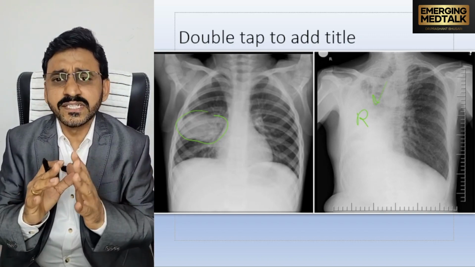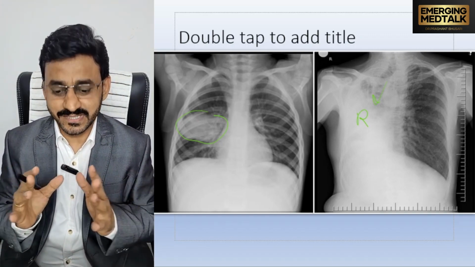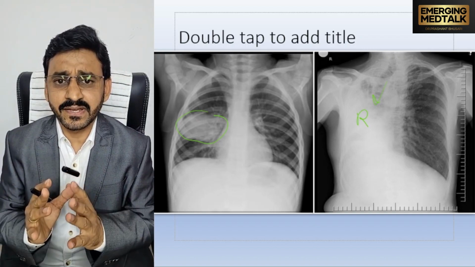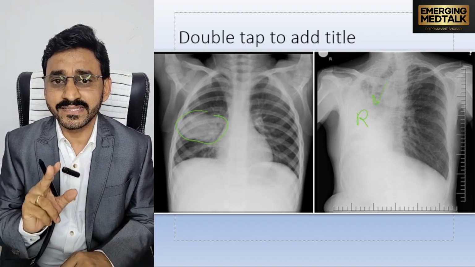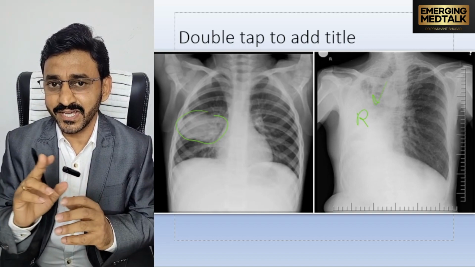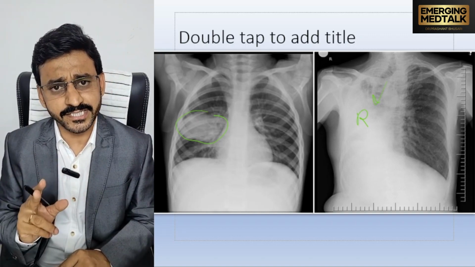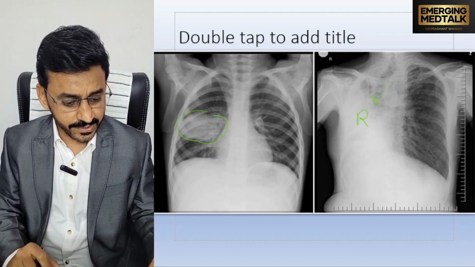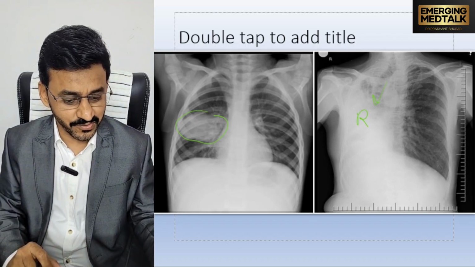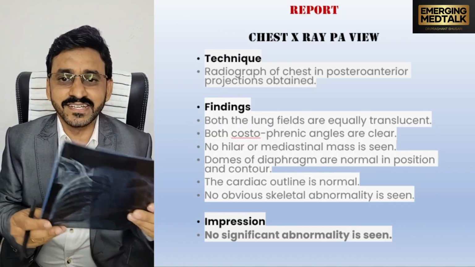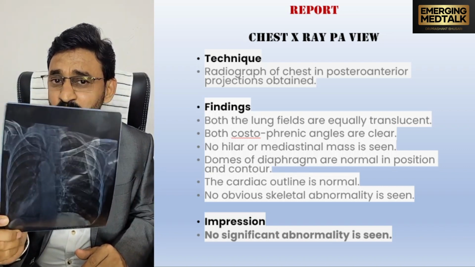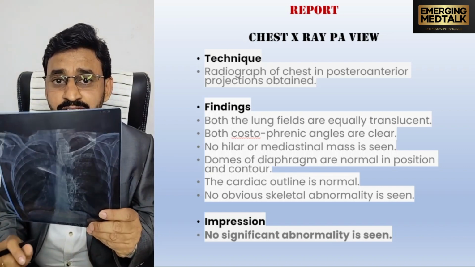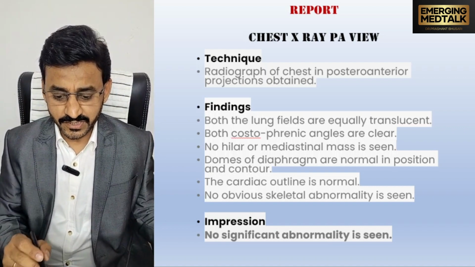So how have we discussed this chest X-ray? Under five headings, the A, B, C, D, E pattern: A, airway; B, bones; C, cardiac shadow; D, diaphragm; E, effective lung field. Here is how we will see the normal X-ray. There is this chest X-ray. If it is normal, how do you report it? So we will see the chest X-ray.